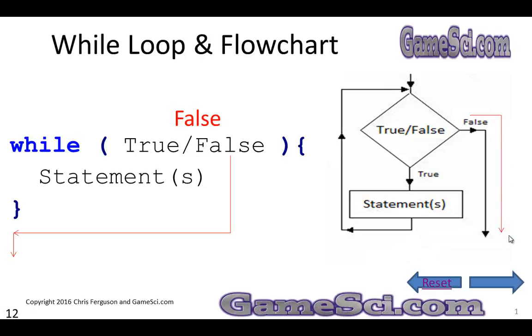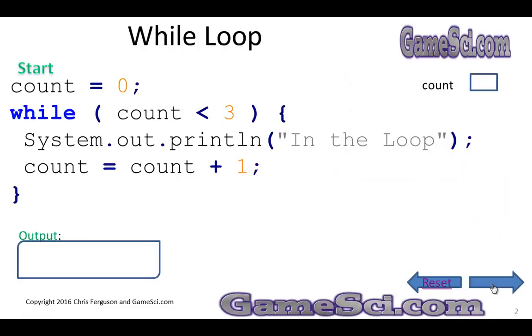That is the generic while loop. It will spin and execute those statements while the condition is true. But as soon as that condition goes false, it exits the loop and continues on with the program. So let's move on and look at a real example. Here's some executable code for a while loop. Let's trace it and see how it's going to run.